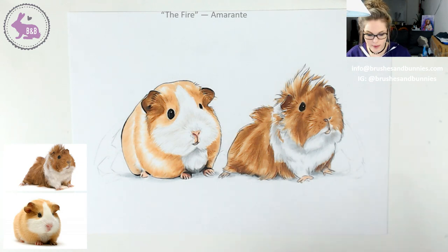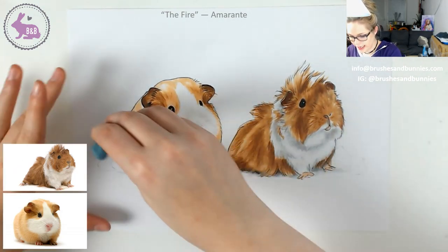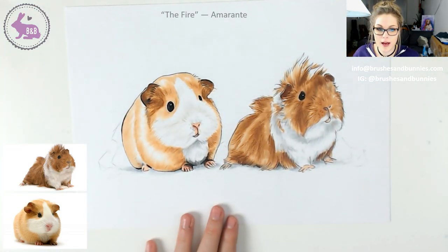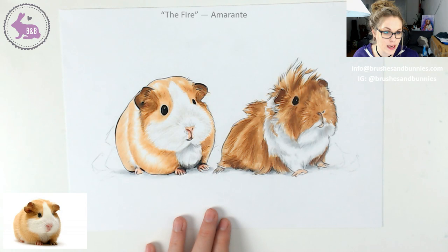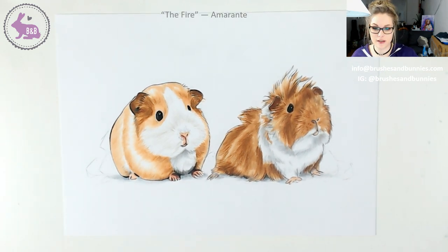Okay, first let's start with the violets. We're gonna start coloring this in first, then I'll look at what is needed, because guys, less is more. I'm sure people have told you that before. Let me update the thumbnail. We're gonna remove the reference photos now and update the thumbnail before I proceed with the flowers, because the flowers are actually not planned whatsoever. So I hope that I can get it right. But typically, I really enjoy drawing flowers.